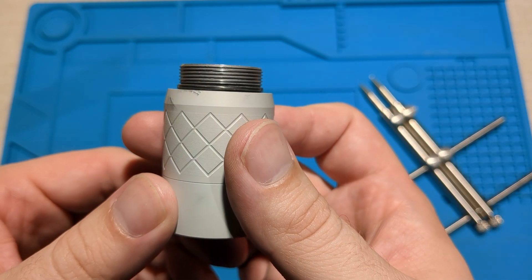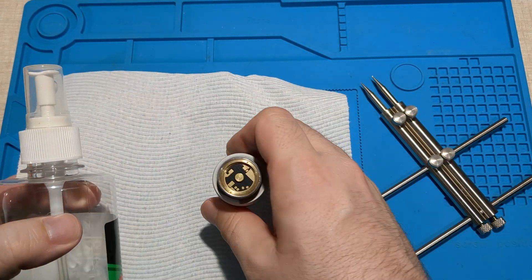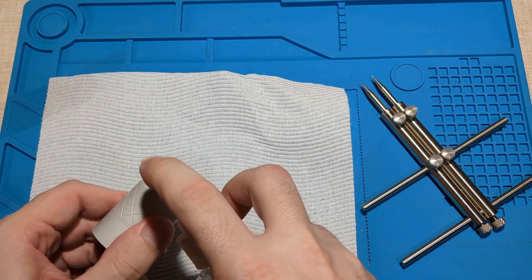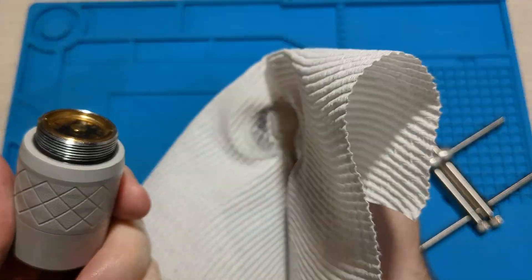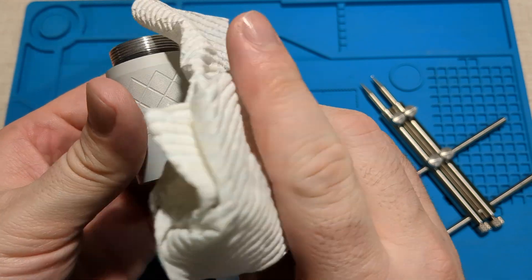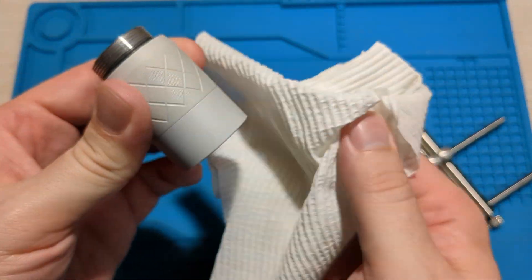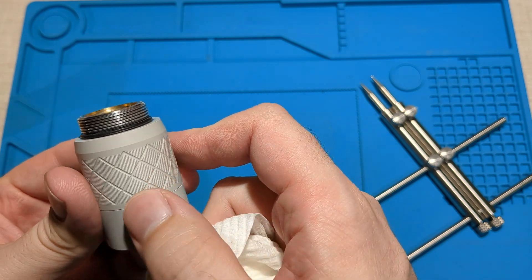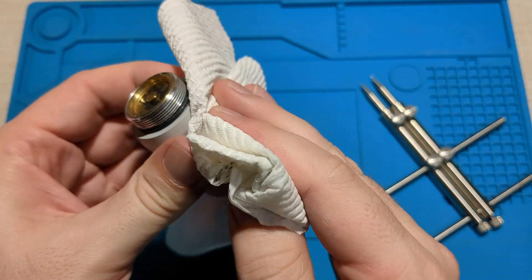The thread's a little bit dirty, I might go and clean these. Got some paper towel, a bit of isopropyl alcohol. So that is a little bit dirty. It rubs off easily on the micro arc oxidation finish, this MAO finish. You can see it can get stained quite easily, got to be careful.